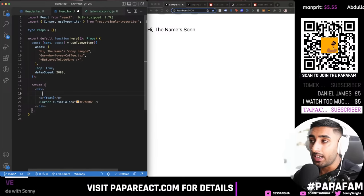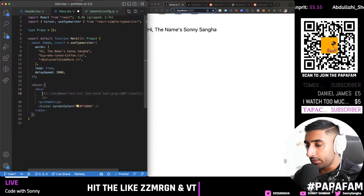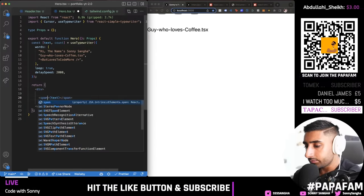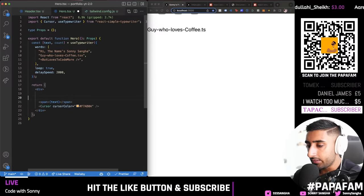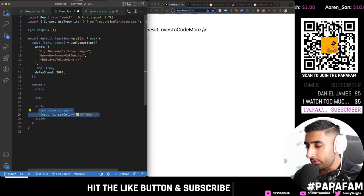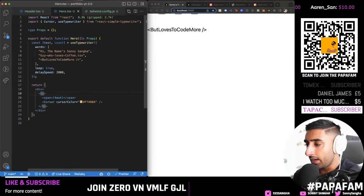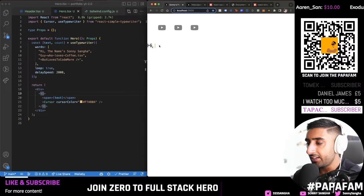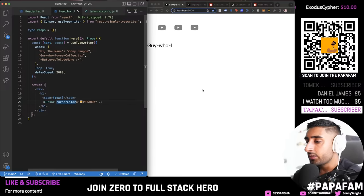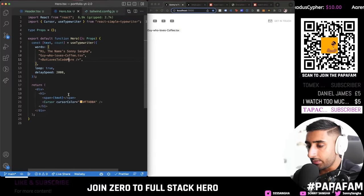I'm going to show you right now, actually. I'm going to change this to a span tag, and then I'm going to have this whole thing surrounded inside of an H1 because it's kind of an important field. It could be an H1, H2, depends on you. And you see how now the cursor is next to it, so it kind of looks like a typewriter typing. So we're spanning a field and we've got the cursor next to it. Okay, so without further ado, let's jump in further.